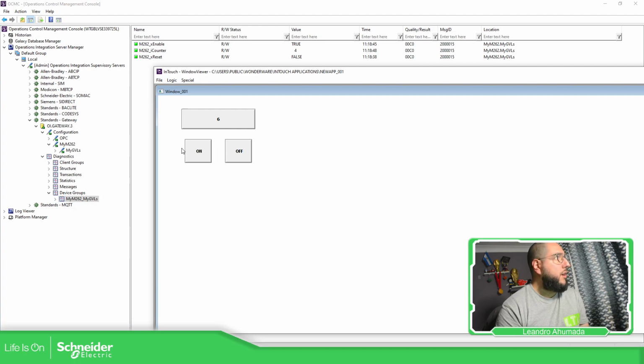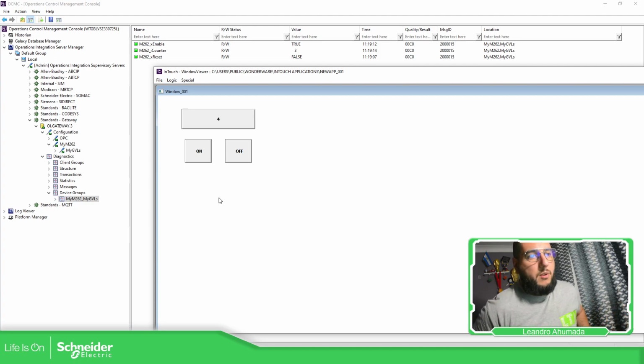Okay, it has a different refresh rate. Off. Toggle. Okay, now I'm going to reset it. Okay, there we go. And then just make it count again.